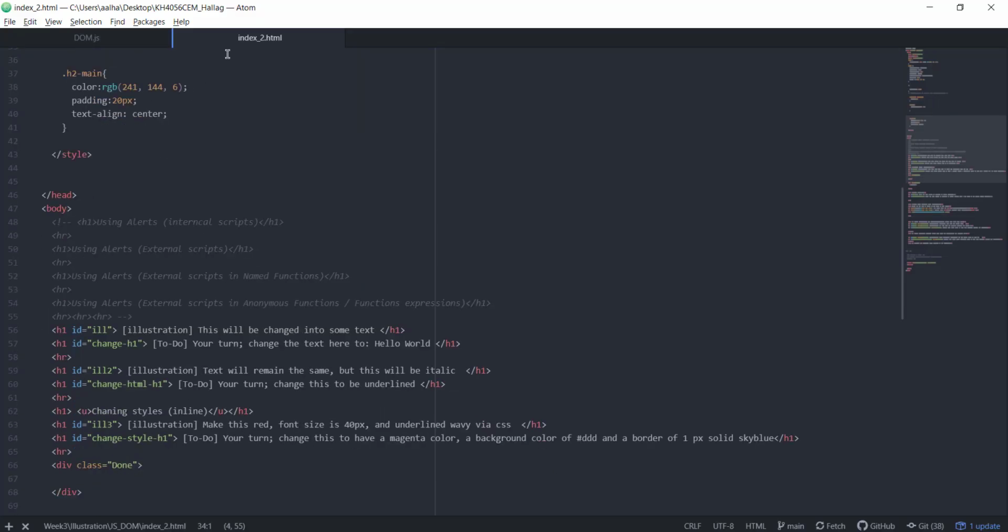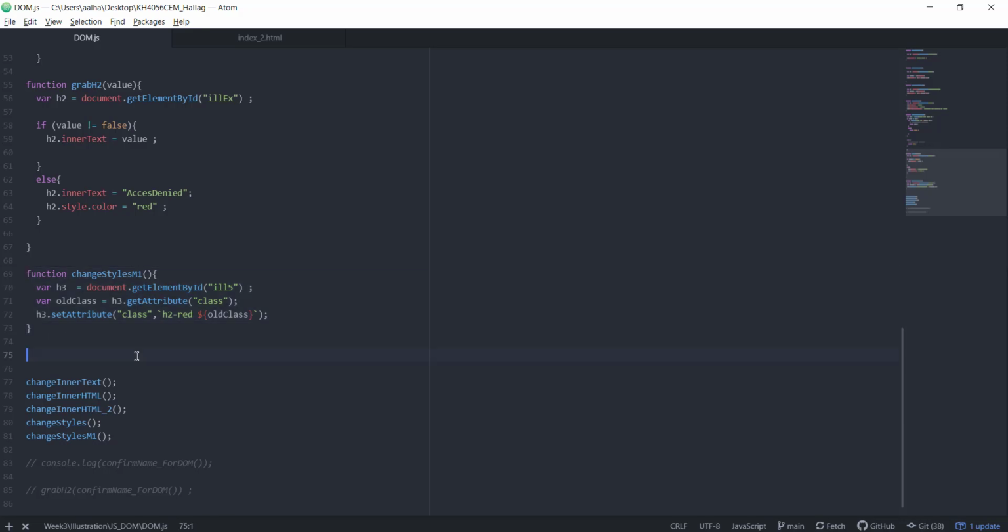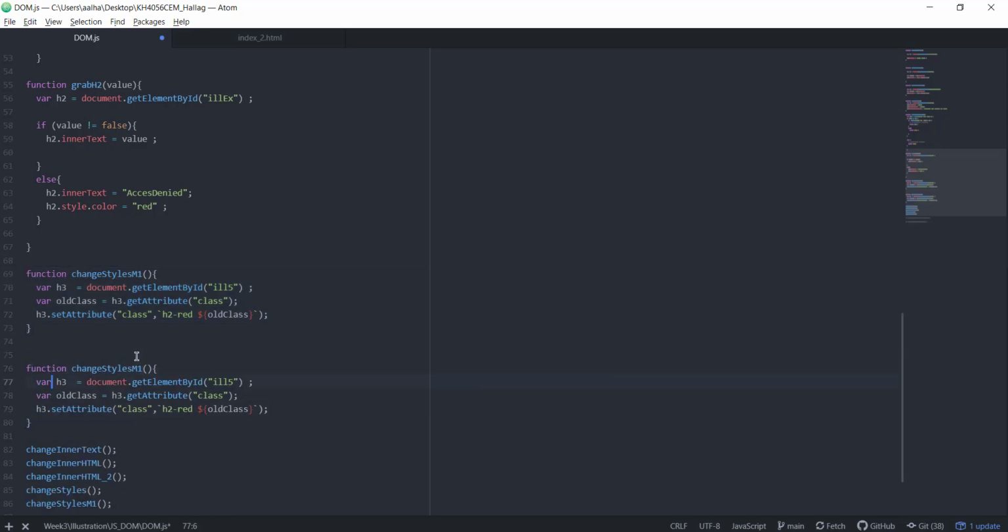Okay, so if you want to make a function to do that, that's really trivial, but I'm just going to do it anyway. So let's say we have a function, changeStyles, and this is method 2, and this is the best method, which is using the classList. So instead of these 2 lines, we can just say that this is an h2 and it has an ID of 6. So you can just say h2.classList. This is camel case notation, so this is a small c, dot add, right? And let's just add h2red, okay, and let's call this function.